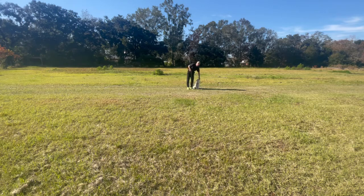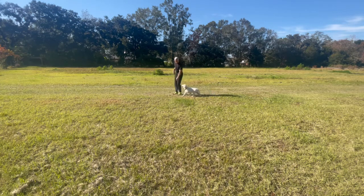Now, I would only be walking her on a leash right now if I had food. Otherwise, she just drags her leash, and that way if she tries to walk away from me, or if we're in the yard or something like that, and she decides to get like a wild hare to go running or something, I can put a little stop to that, or at least I have some recourse. But otherwise, like right now, I'm teaching her how to walk.